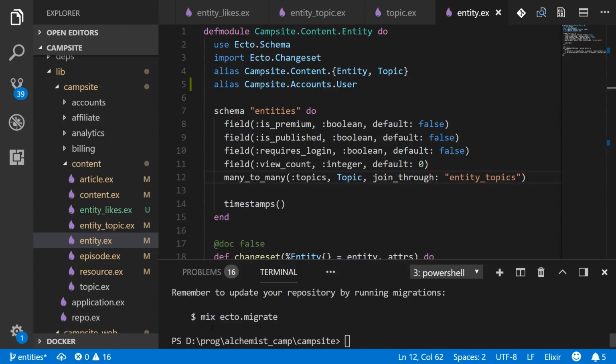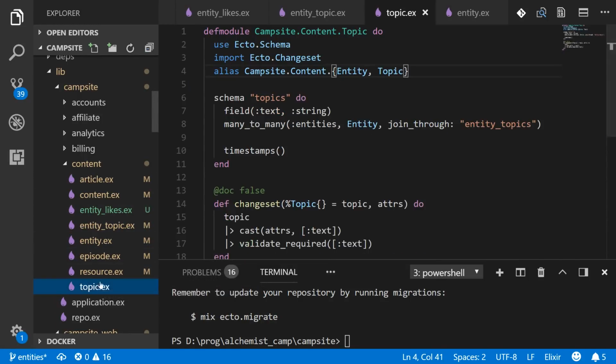So now entities will be able to get a list of all the topics that have been tagged with that entity, and topics will be able to get a list of all of the entities or all of the content that's been tagged with that topic.